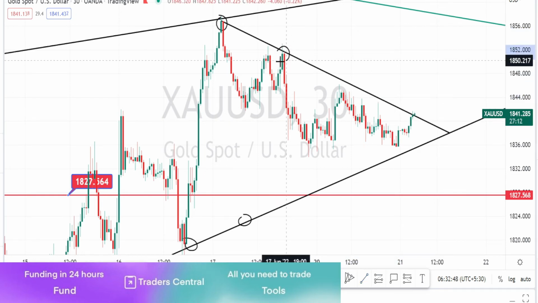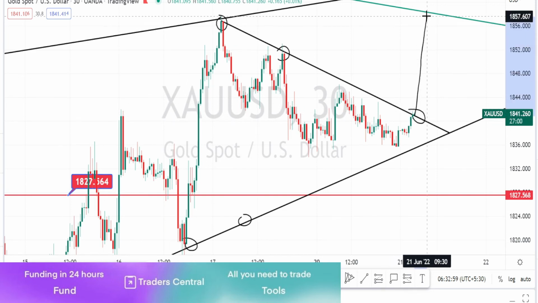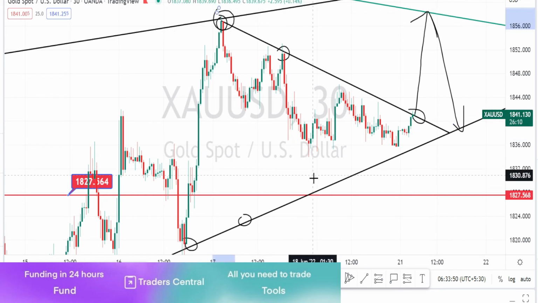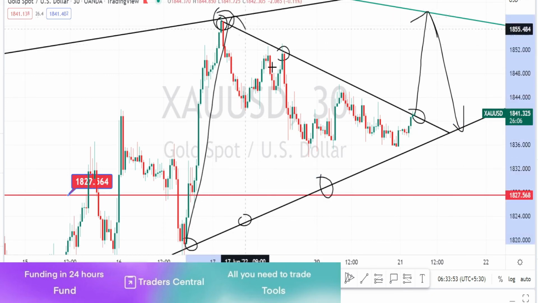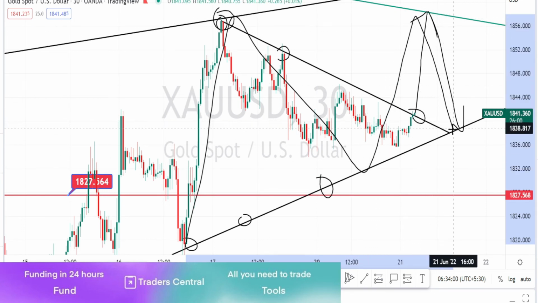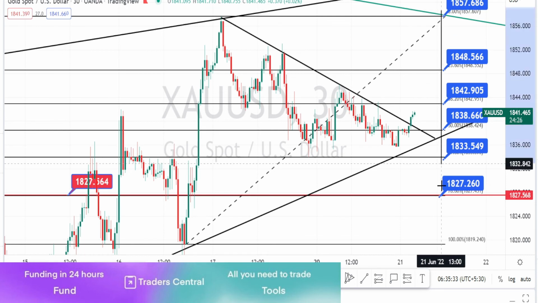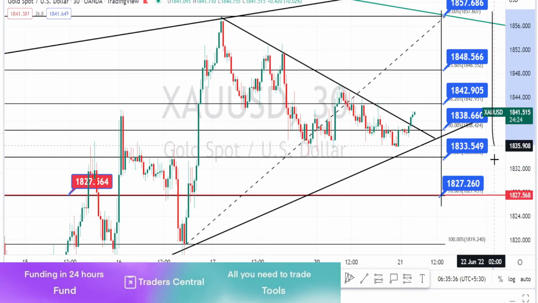So based on this resistance line, we are seeing the price action to break this resistance line, and if the bullish trend continues also, we can expect it to test the daily time frame resistance line or a trend line. So within this resistance line and the support line, we are seeing the price action to consolidate, going on a bullish side and trending back on a bearish side in 30 minutes time frame. Let us mark the support and resistance levels. So the values within this blue color boxes are the resistance and support levels for 30 minutes time frame.